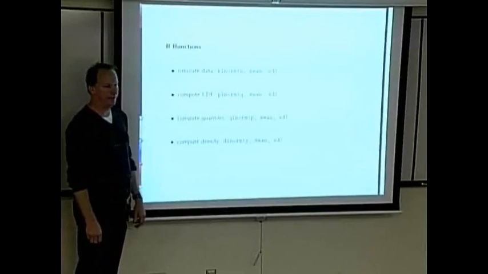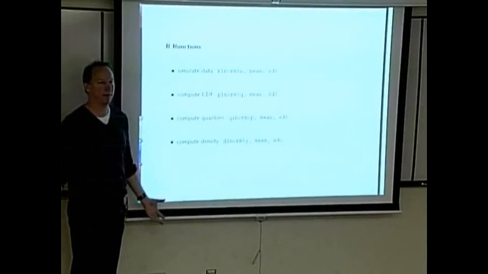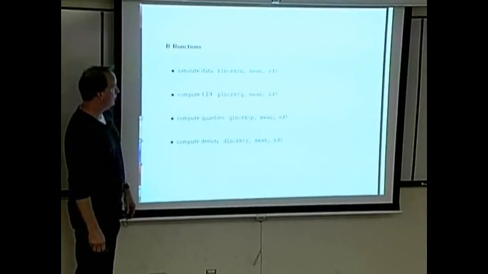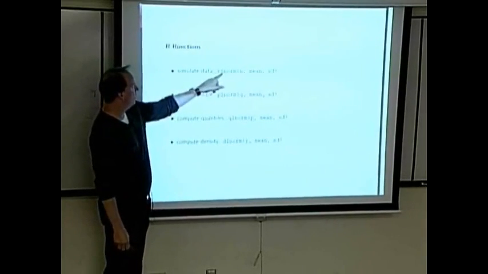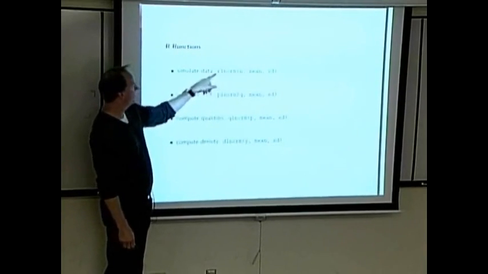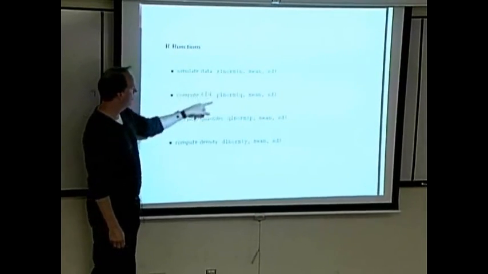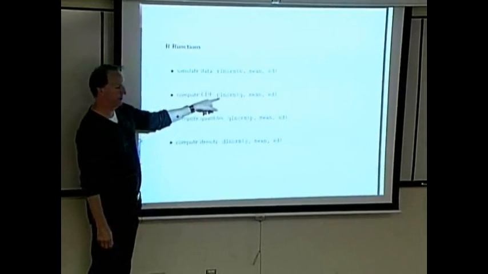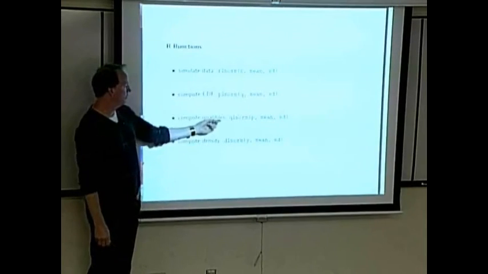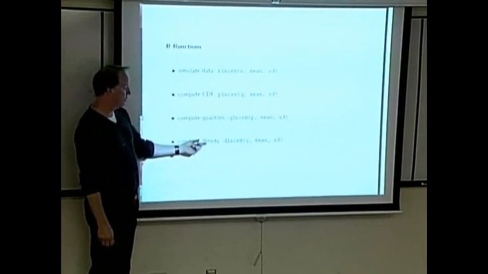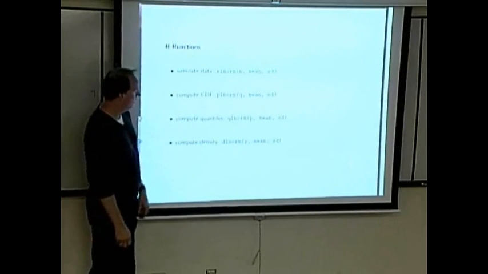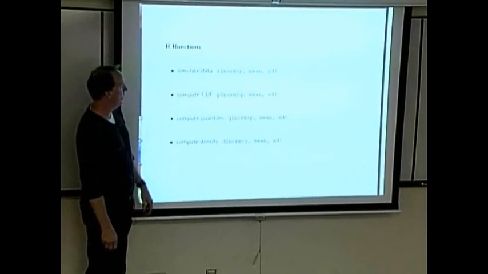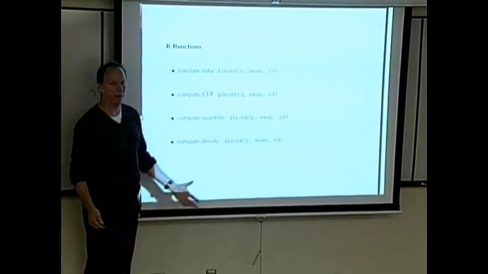Okay. Now, if you're working in R, one of the nice things about R is that it has functions for essentially any distribution you can possibly think of. So if you want to do computations with a log normal distribution, there are 4 functions: rlnorm, where lnorm stands for log normal, which allows you to simulate data from the log normal. You can compute the cumulative distribution function with plnorm, you can compute quantiles with qlnorm, and you can compute the height of the curve. When I plotted the graph, I used the dlnorm function. So anything you want to do with the log normal, there's an R function to do this.